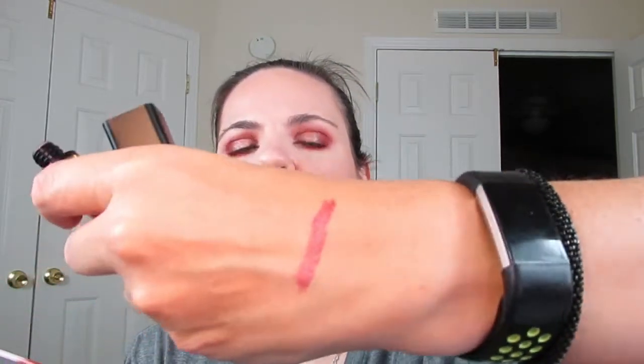Okay. Now I have 2 lip products here. One is the CoverGirl Melting Pot Metallic in Pristine Queen. And the other is a CoverGirl lipstick in a Demi-Matte in Streaker. I think either would really work for this. Let me show you. Ooh, that's a metallic lipstick. That's Pristine Queen, the metallic. I think I'm going to use this Demi-Matte in Streaker, because I already have a really bold eye look going on. I don't need metallic lips to go with it.